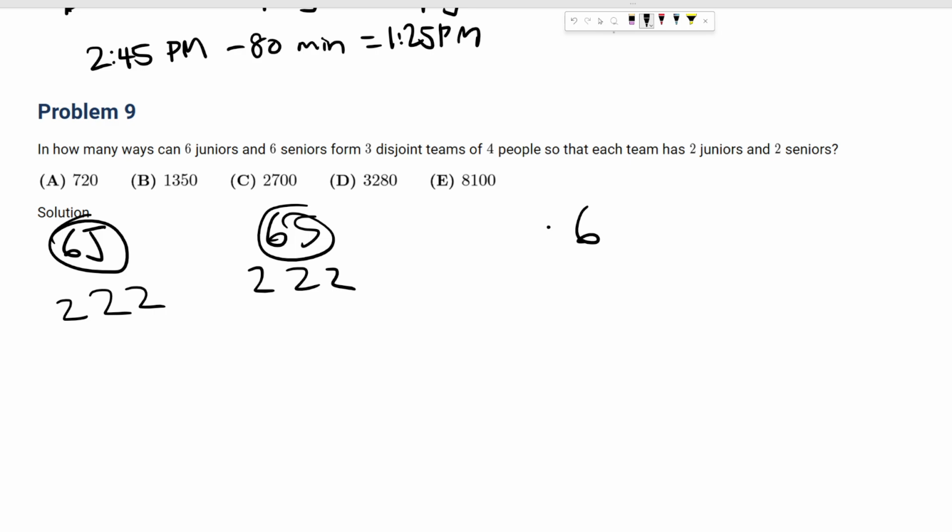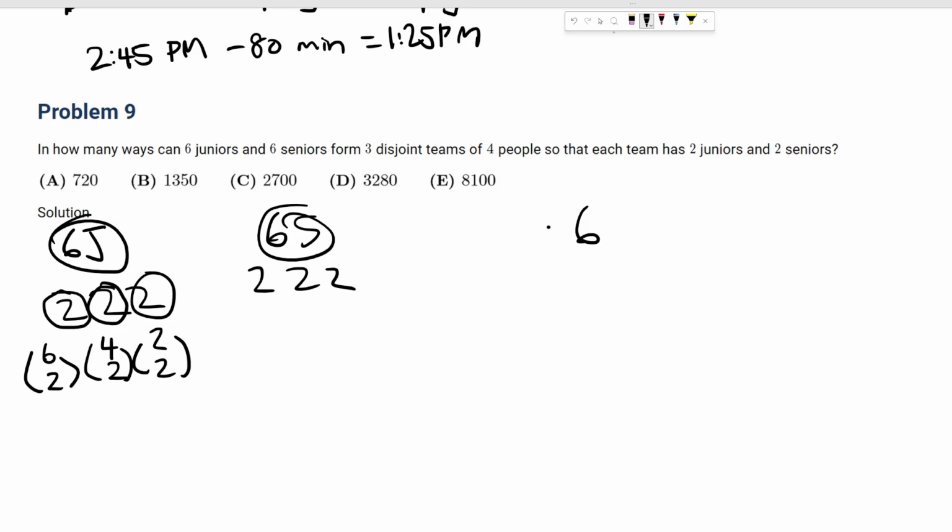form 3 groups of 4, because we can match this one with any of these 3, and then this one with one of the other ones, and so on. So how many ways are there to form 3 groups of 2? Well, for the first group of 2, there's 6 choose 2 ways to choose the 2 people in this first group. And then, since we've already chosen 2 people, there's only going to be 4 choose 2 ways to choose the other 2 people for this group. The last group is just 1 way. Those are the 2 remaining people.